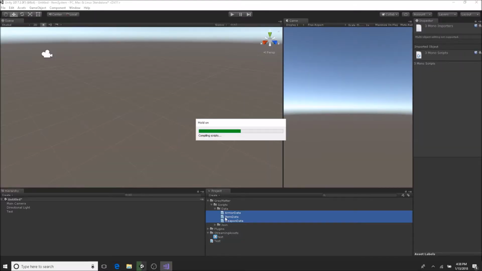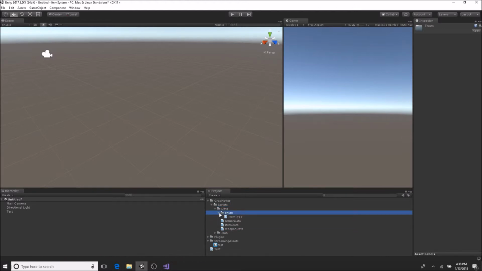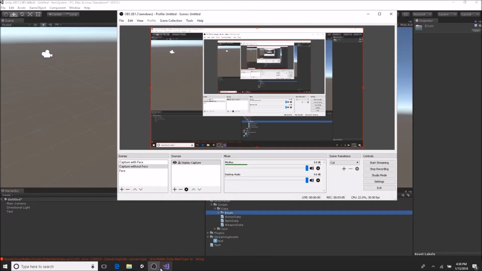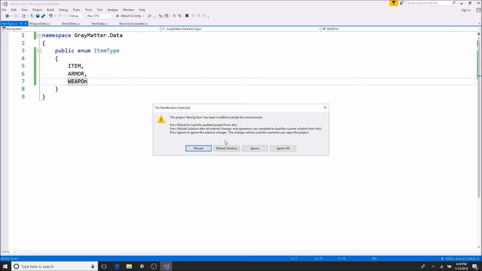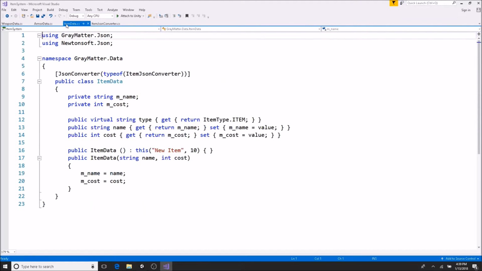I gotta make sure that I put that in the right place. It's driving me nuts already. Alright, let's go ahead and put that enum in the data folder. I don't think I put that there the first time. Okay. So, we're getting errors, and that's to be expected, seeing as we put it in the wrong type.